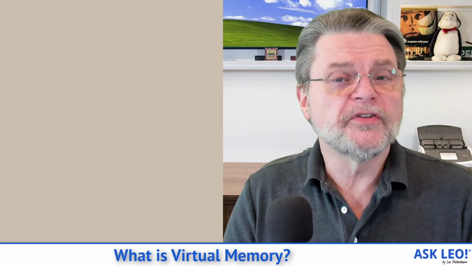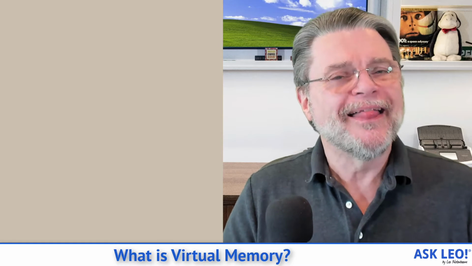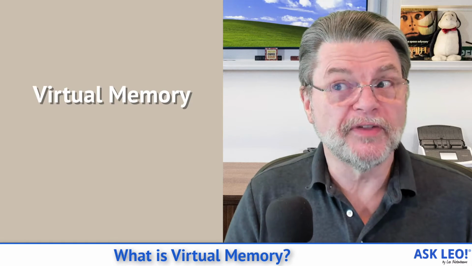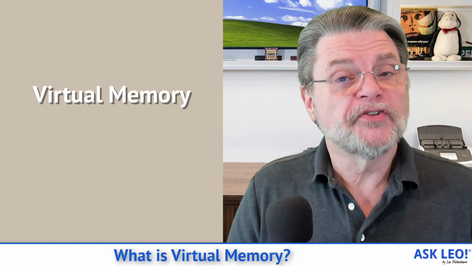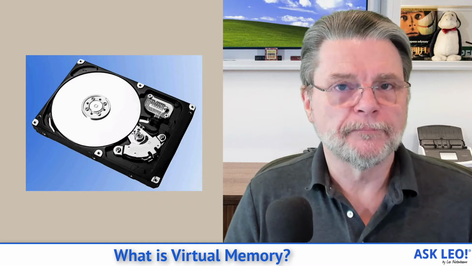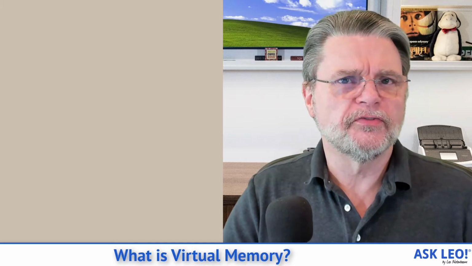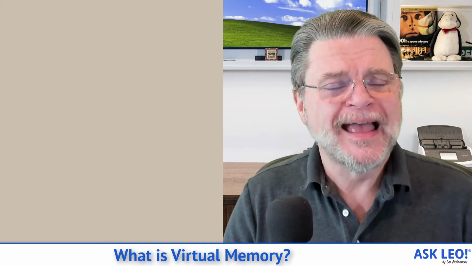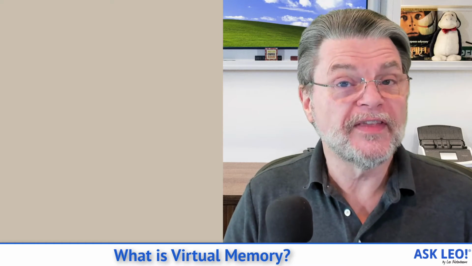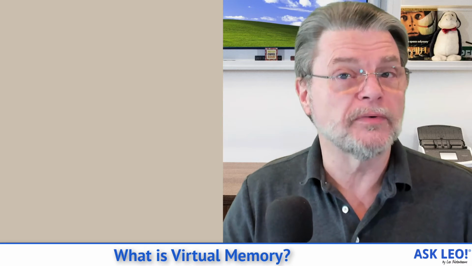But what operating systems like Windows do is, instead of saying, nope, we're out, they do something called virtual memory. What virtual memory is, in essence, is treating some space on your hard disk as if it were RAM. Now, the way this works is you're running along, your system is using memory, you've got enough, and all of a sudden you don't. You run another program, you're just at the edge, and now your system needs more memory to run that program than you actually have.